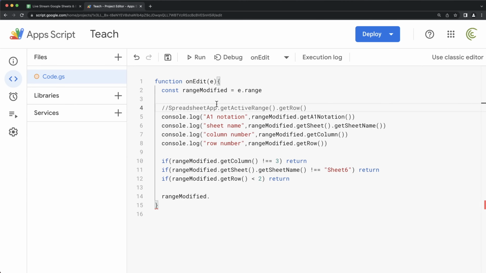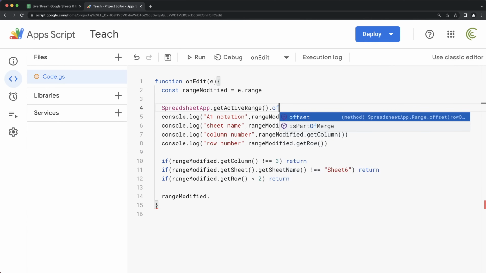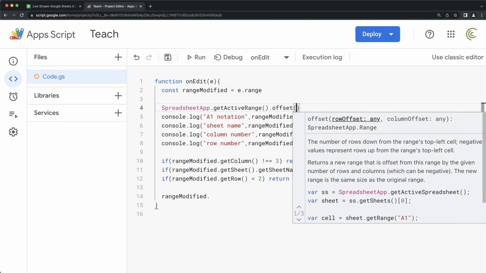And if you don't know what options you have, you can just remove this part, and hit dot, and you're going to get what are your available options here. And one of those is offset. And offset gives you an option to go from the range or the cell as many columns you want right or left, and as many rows as you want up and down.